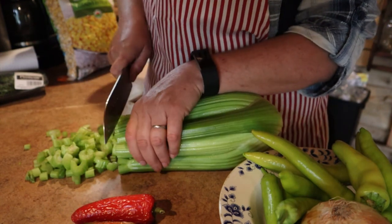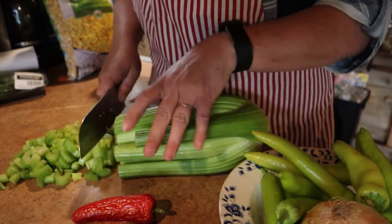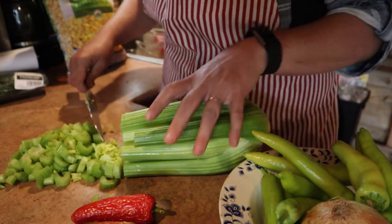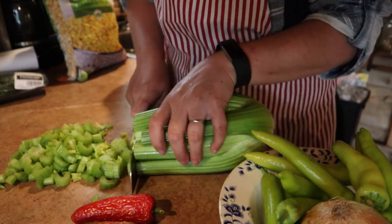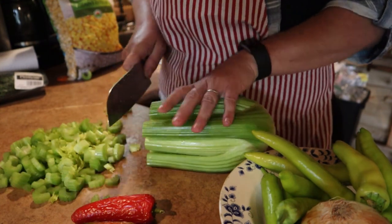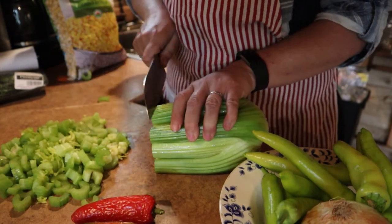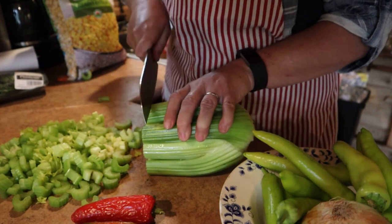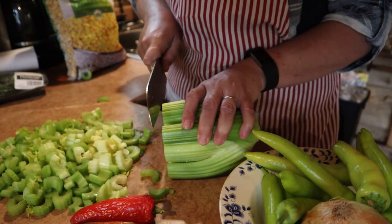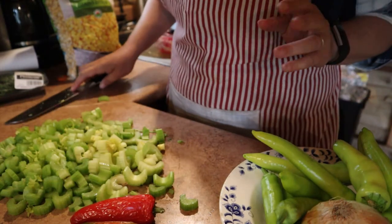I came up with this recipe after watching a video from a lady named Bev, and her channel is Our Half Acre Homestead. So I'll link the video that I originally watched down below, and you can see where I got my idea from. She uses very different vegetables than I use, but I got the recipe from her.